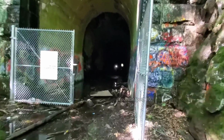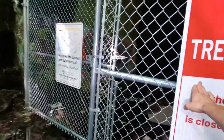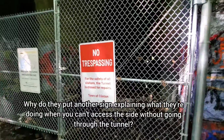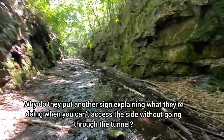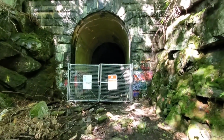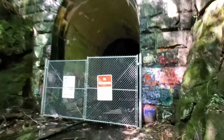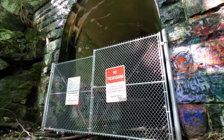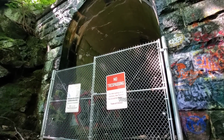I gotta see this thing with the gates closed. Oh, this side has a no trespassing sign, but we didn't see it until the end. That's okay. The other side, you saw that we didn't see any no trespassing sign. That's the state of Massachusetts' fault. But this is pretty cool. That's gonna be my thumbnail right here. We didn't know better. Cool. Might not be able to come here again until they actually make it into a trail.